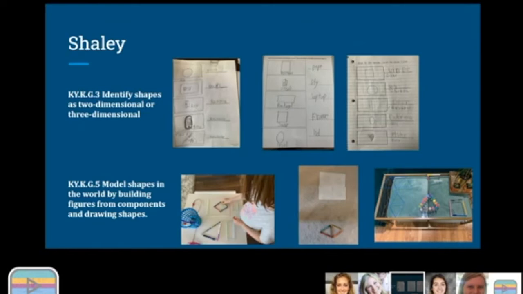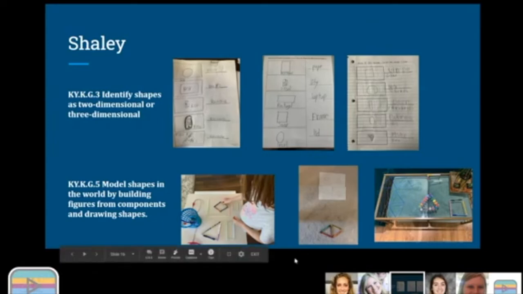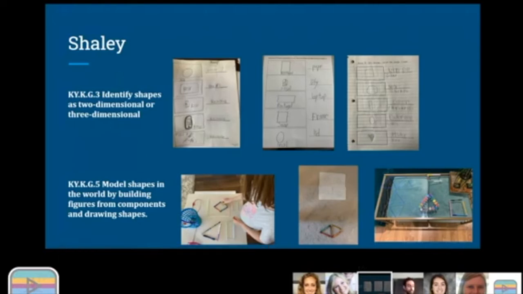So the first thing that we did is we came up with a task where the students were identifying 2D shapes, and I gave them a template of the paper, and they could either print it out or they could write it. And they went around their house and found 5 objects, and they were to say what the object was and what shape it was. And with this, I had a lot of really great examples. So I had one little girl draw a picture frame, and she said it was a square. Or I had one little girl, she drew a box and said that it was a rectangle.